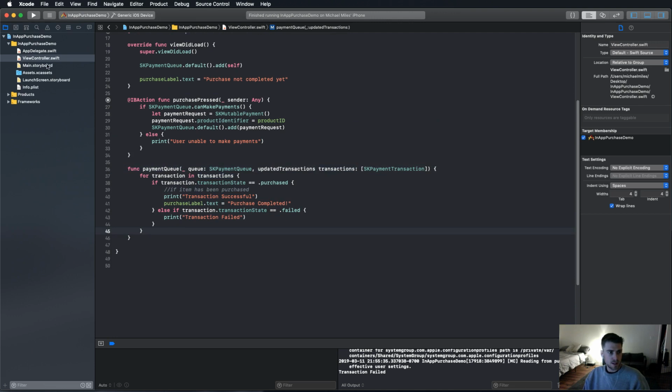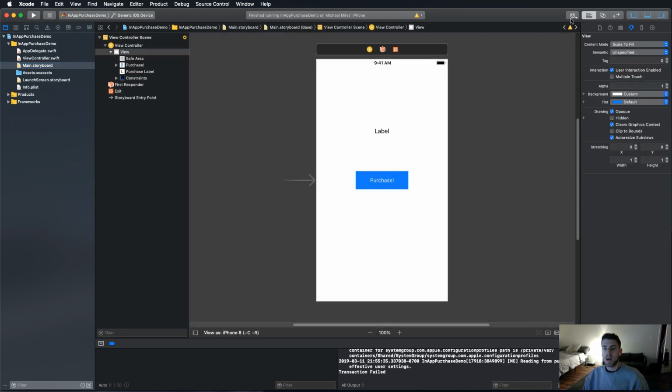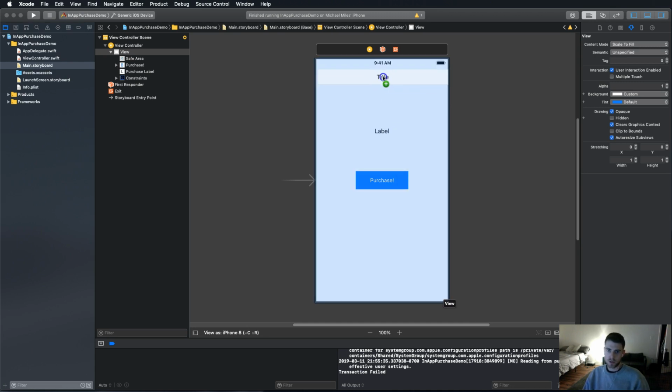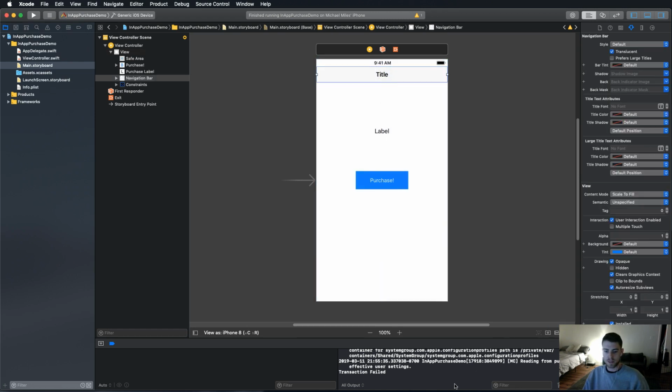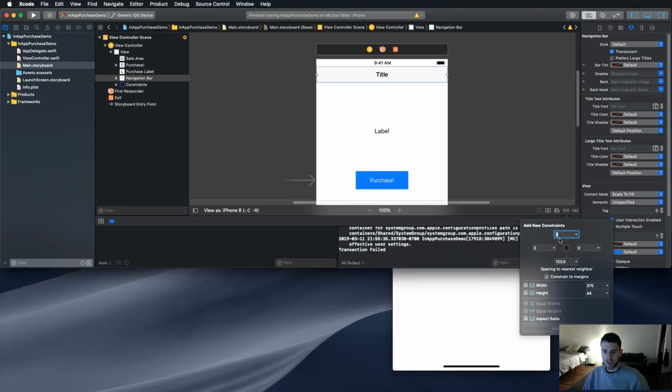It's about as easy as just adding a button and linking up an IB action. But the thing is, Apple wants you to be very obvious about where you put this, because every time somebody updates their phone or gets a new phone, they don't want them to pay for the same in-app purchase again. So be prepared for them to ask you where your in-app purchases are if you don't have any.